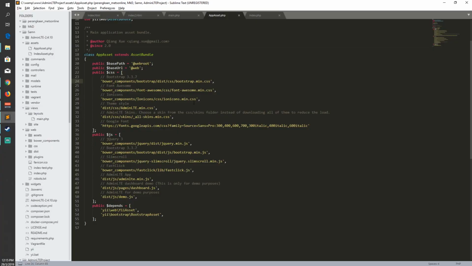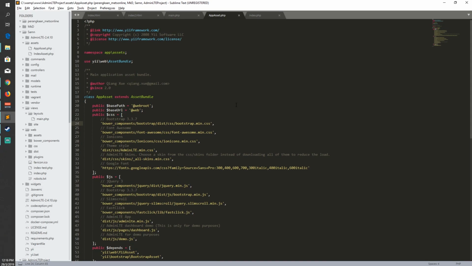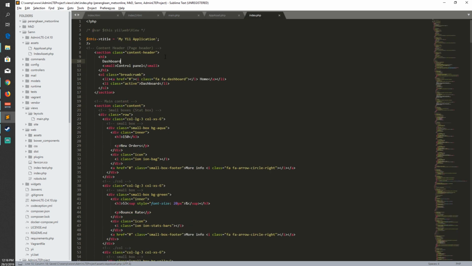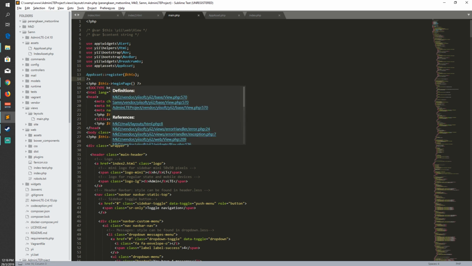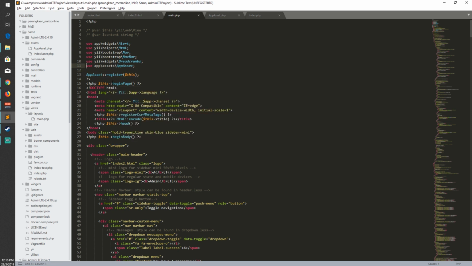So let's go create our local asset to put in our index.php. Before that, let's just copy and paste this line of code over here to register our asset.